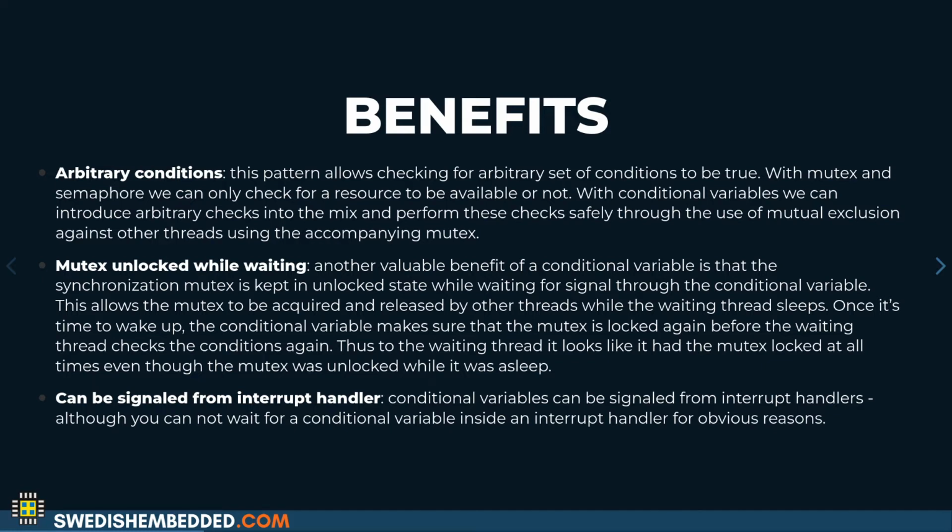And the mutex that is guarding concurrent access to this shared data, or to whatever device we are sharing between threads, is always unlocked while we're waiting. And this unlock happens in a very safe way. There can't be any race condition with regards to this unlocking because we have a spin lock that protects that area. So we always unlock the mutex and queue the thread as an atomic operation.